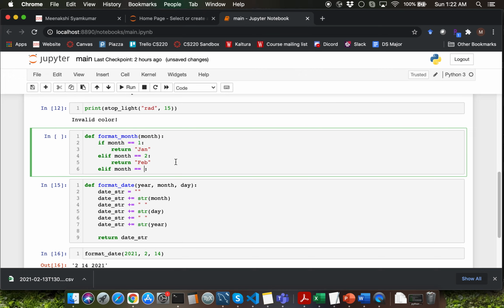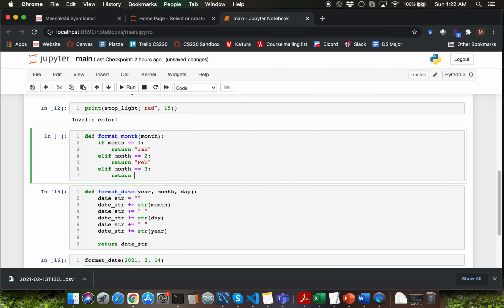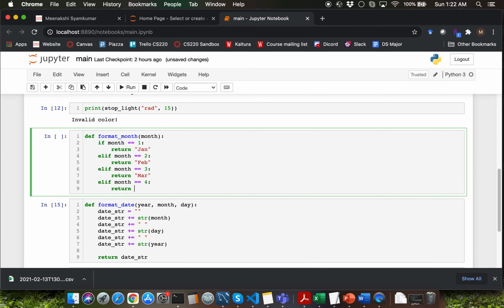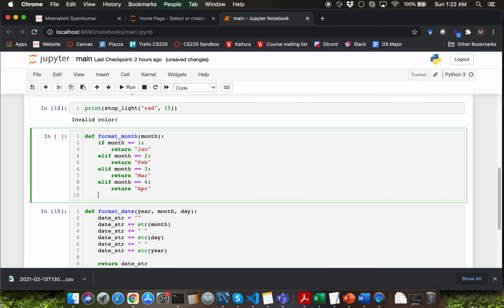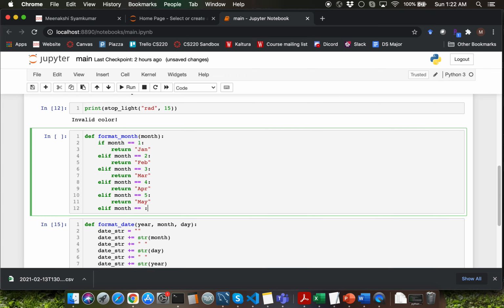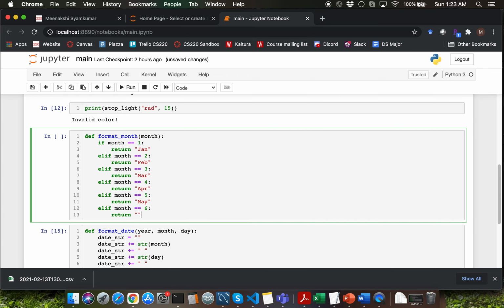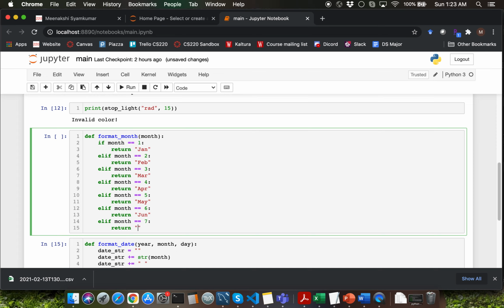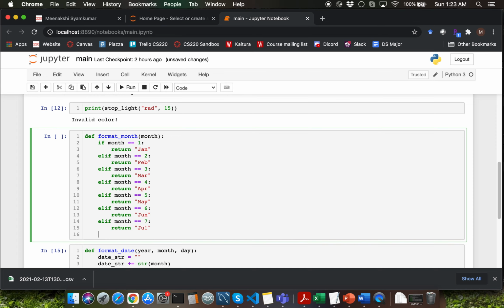When month is 3, we want to return March, and when month is 4, we want to return April. When month is 5, we want to return May. If month is equal to 6, we want to return June. If month equal to 7, we want to return July.